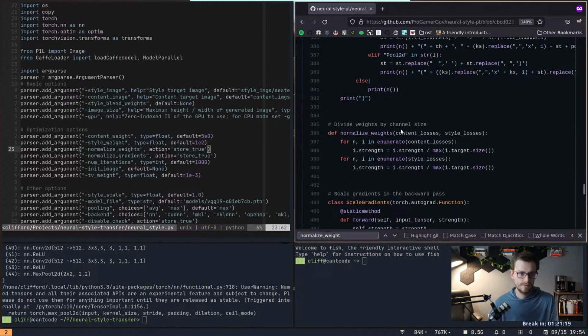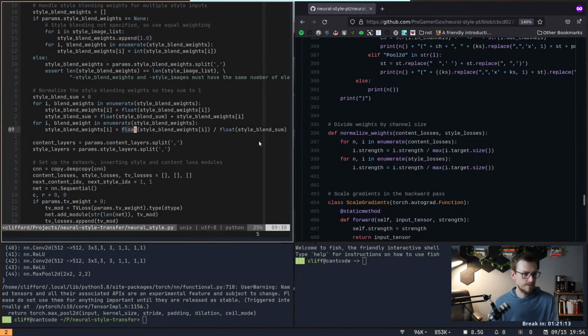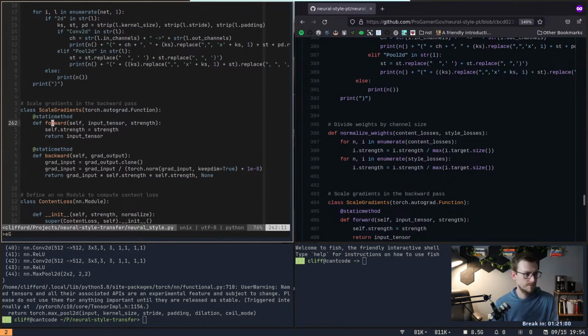There you go. Right above scale gradients. Okay.